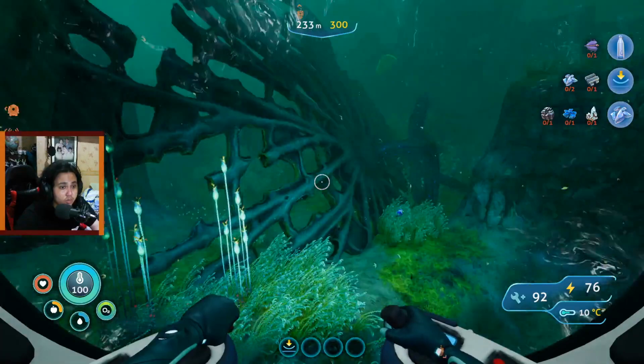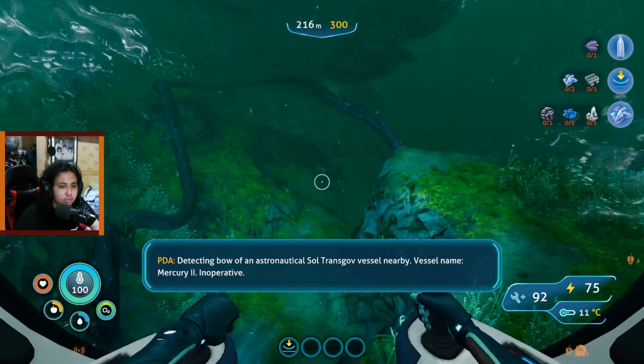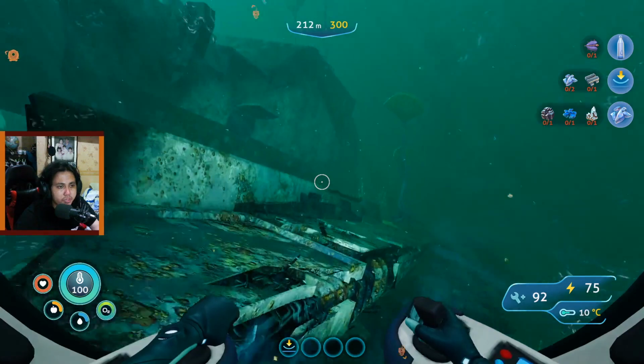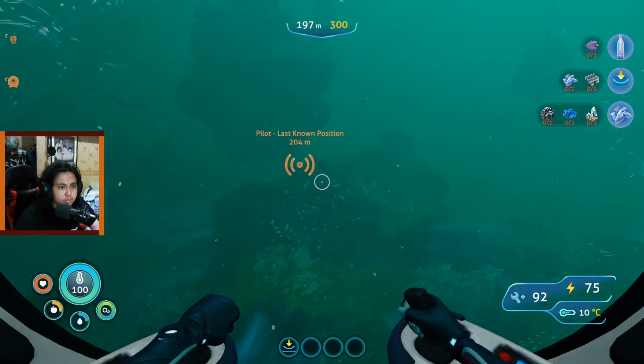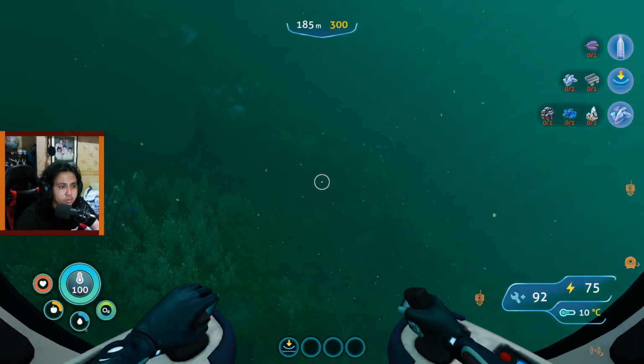Wow. Detecting bow of an astronautical Soltrans Gov vessel nearby. Vessel name Mercury 2. Inoperative. Yes. Enemy there. Huge ship here. I think you can go inside. No, you can't. That scared me. Akala ko tail ng something big. Ano pala, roots.